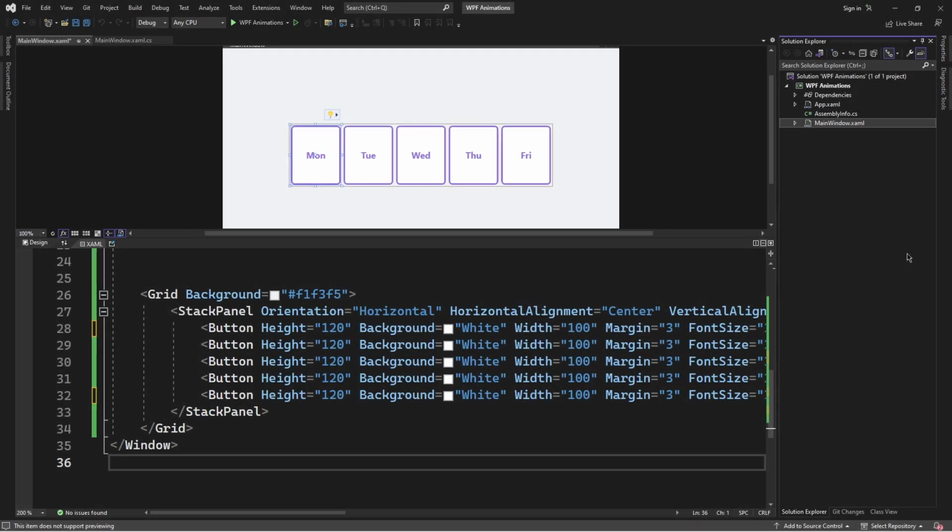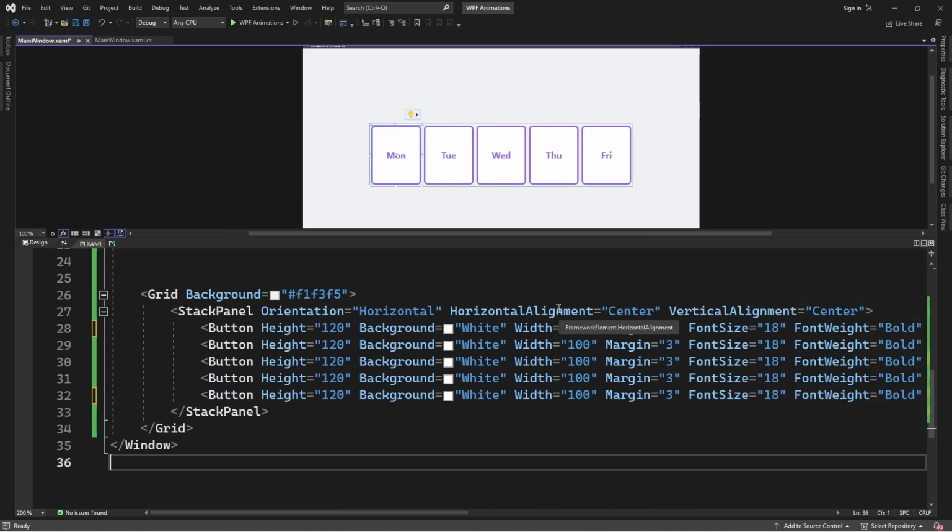All right, so here in Visual Studio, I already have a WPF project set up. So I'll start by collapsing this Solutions Explorer panel. Now here in the main window.xaml file, I have a stack panel defined with its orientation set to horizontal. And I have 5 buttons placed inside the stack panel.